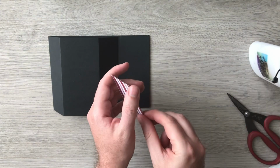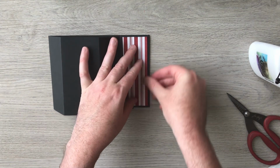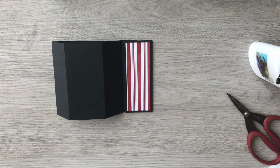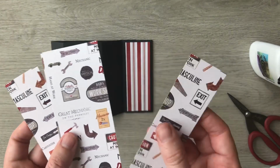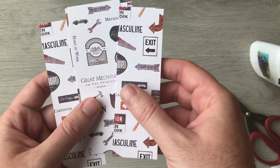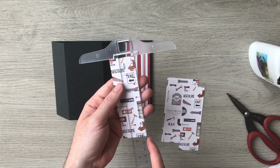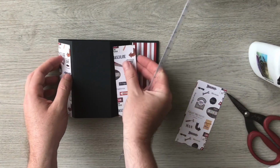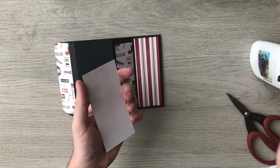So the kit I'm using here is the Manual Labour one by Knitwits, which is a great masculine kit. And then I printed out one of the plainer backgrounds, as in plain colour, but loads and loads of images. So this is going to be our background. All of them are going to be 4 3/4 tall. So we've got 2 of them which are 1 1/2, which will go there. And the centre one is 2 1/4.